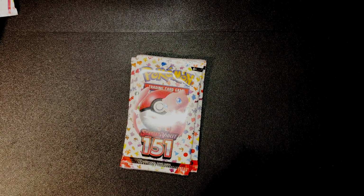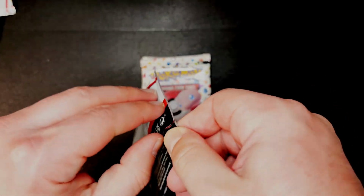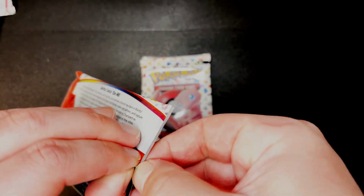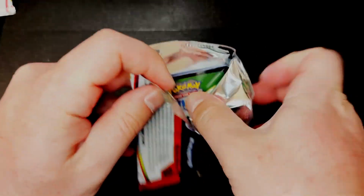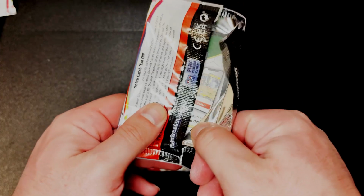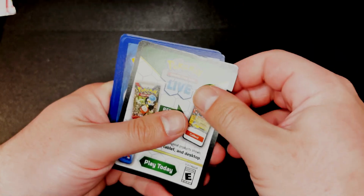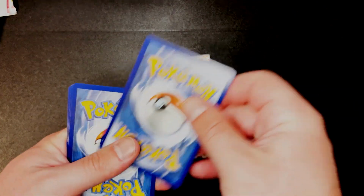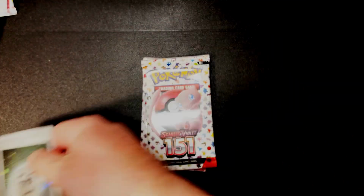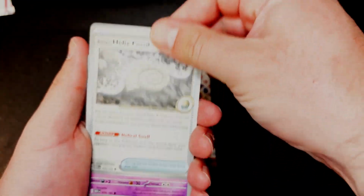So again, getting a couple similar cards, which has been the downside to this opening, but again, it happens. But, you know, we keep on moving. But if you yourself have opened up 151, let me know. What was your best hits? What are your favorite cards in this set, in terms of maybe the art style or your favorite Pokemon from 151 in general? Get another hollow of the energies there. Helix Fossil, I remember this in the original set.